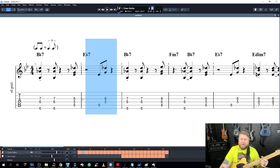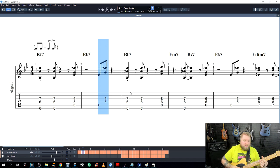Now when I look at the second bar, we can see that there is nothing in the first two beats, and then in beat three, we play three and four. So one, two, three, and four. One, two, three, and four.